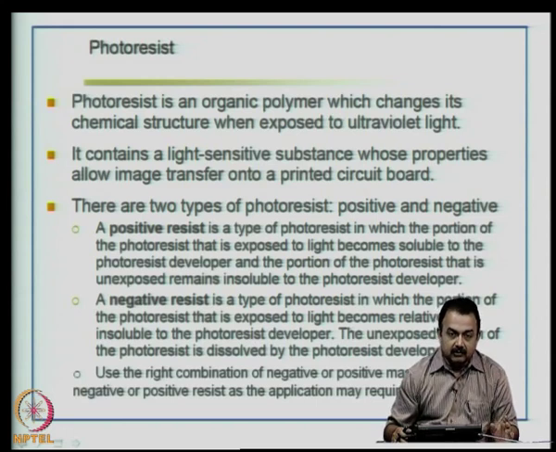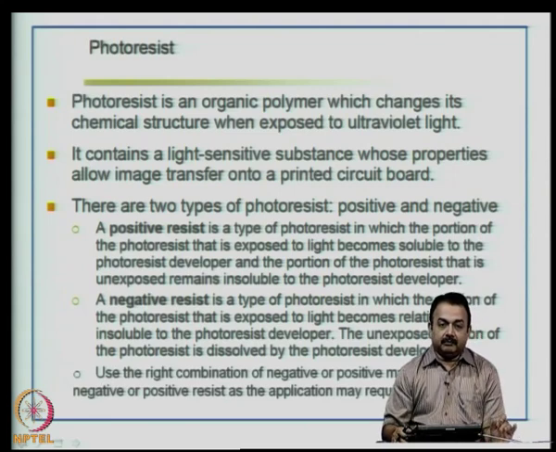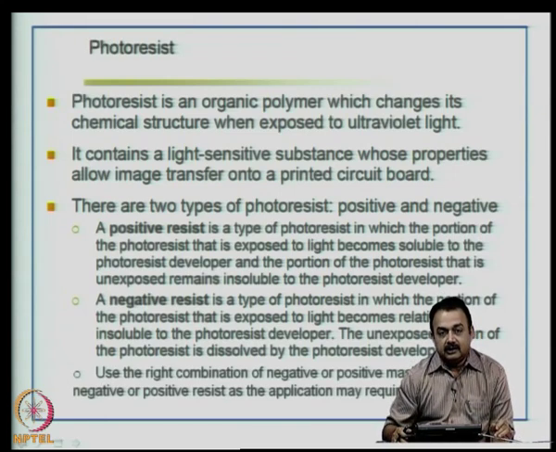So, when you apply a photoresist, there has to be, again, if this process has to be explained further, there will be a sort of a curing process. So, that is how the photoresist material becomes insoluble in the photoresist developer in those areas which it is unexposed to white light.